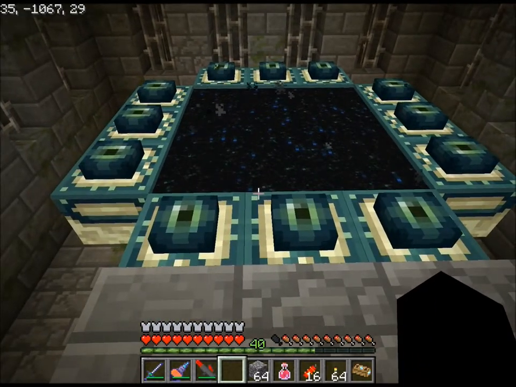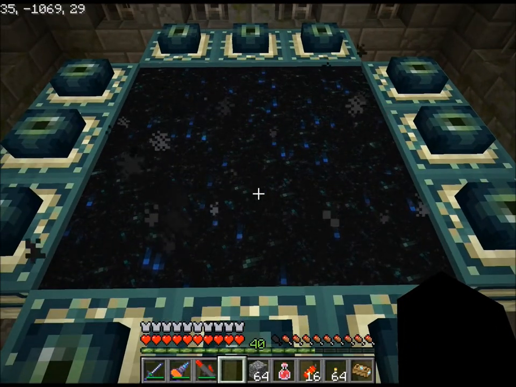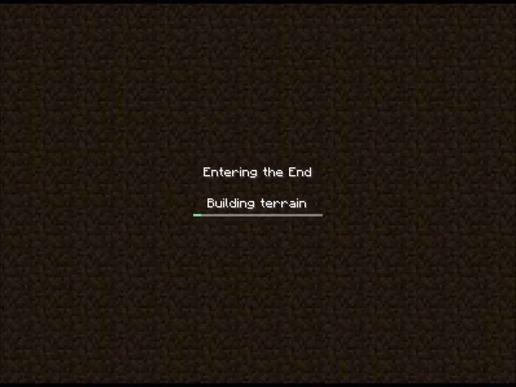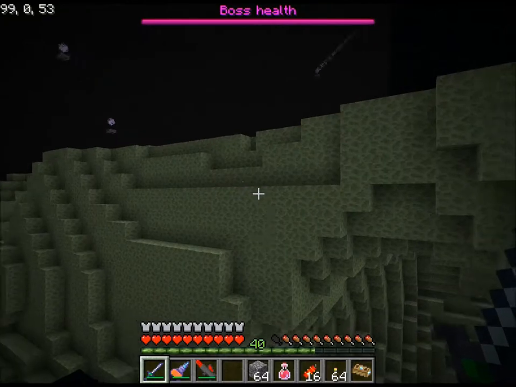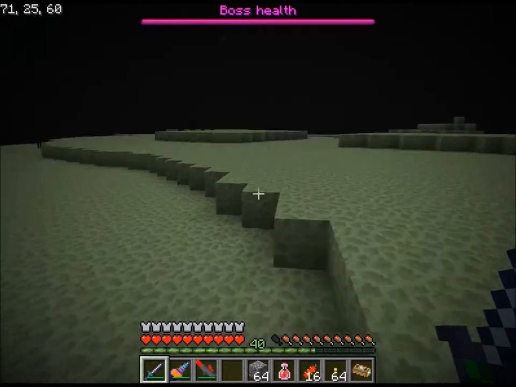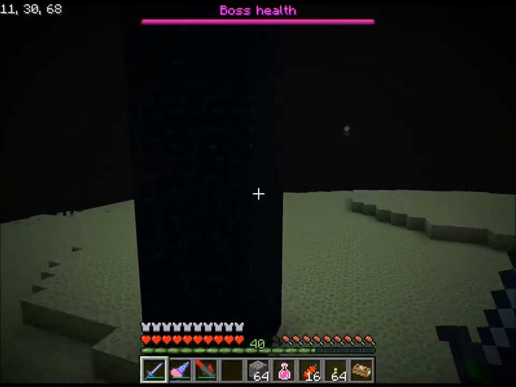So this is it. We're going to do this. All right. So let's do this. Hopefully, this will be really epic, and I won't die, and I'll defeat the dragon, and awesome. Because if I fall in the void, I'll die, even with everything I've got, because I won't be able to get out. I guess I'll have to be really careful of that. All right. Get over here. This looks like a good spot.